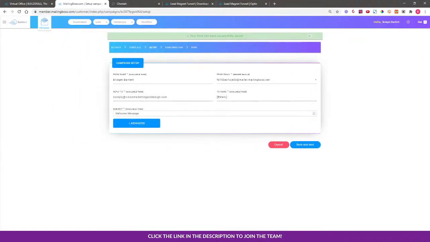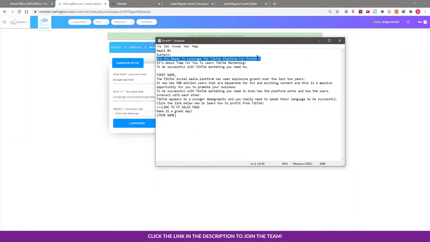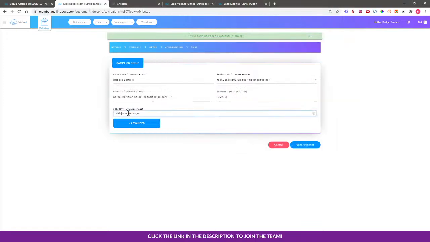And here is where you want to put the subject line. So let me go ahead and pull this email up again. Let's choose this subject line, just the first one. And we'll just paste this here. Now you can choose the name that you want your emails to come from. You can choose one of these sender emails. Now you do have to have a sender email, meaning your own email. It does need to be a professional email to be sent through an autoresponder, and it needs to be verified. So again, if you don't know how to do that, make sure to go to the units section and get more training on how to do that.